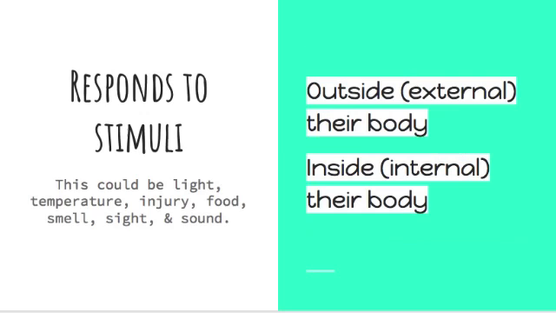And then they need to respond to stimuli. So this could be outside the body or inside the body. So we have external stimuli, which is if I pinch someone, okay, they're going to say ouch. And internal is different things happening inside your body. If you have a stomach ache, most of you, that's inside your body, and then you respond to stimuli by telling me you have to go to the nurse.